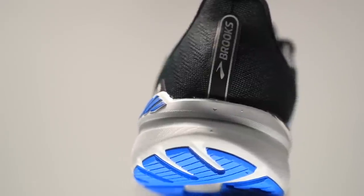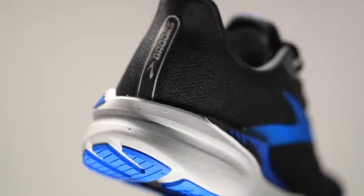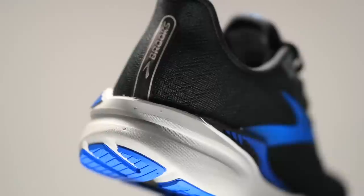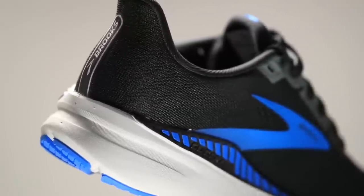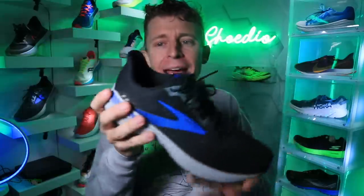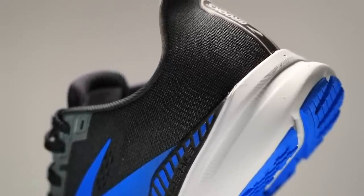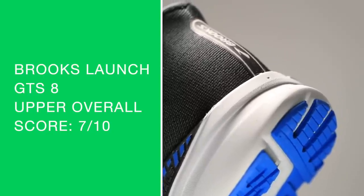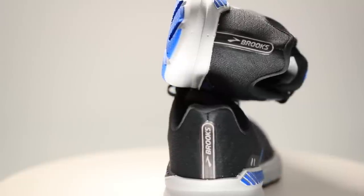New Balance, Nike, Hoka — everybody's doing it now. Brooks, I think this might actually be the first Brooks shoe really doing this heel flare, also known as the elf heel, where it flares out in the back. I personally like it — it adds a little extra comfort on your Achilles tendon. If you have a tender Achilles, look for a shoe with this flare for support and added cushioning to help keep your heel locked into the pocket.